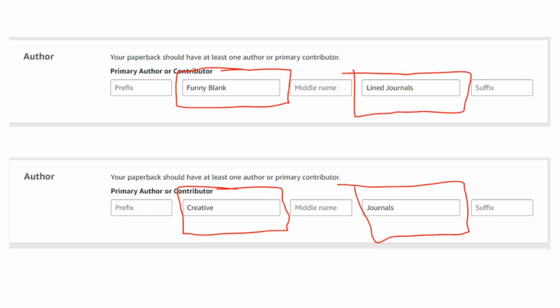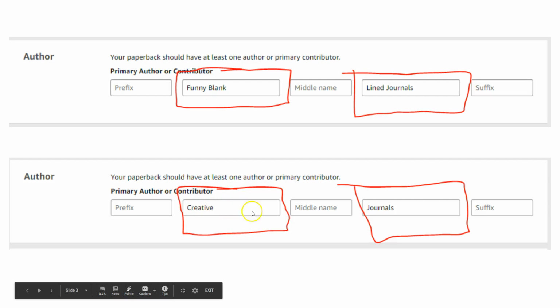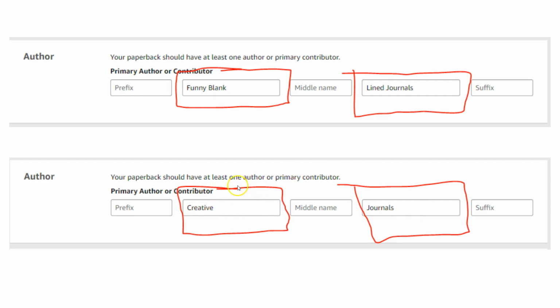So examples real quick. Here's the back end of KDP when you're doing your publishing, and under author, under first name. So the first name would be here and the last name would be here. You can't use prefix and suffix because you can only put about 3 letters in each one, so it doesn't really work for putting a word. If you had multiple words, you can just spread it out like that. Or if you just have a couple words, like creative journals, which that one's going to be taken, so I wouldn't recommend using that. This is just an example. But for creative journals, you would use these 2 sections, first name and last name. So those are some examples of how to do it.